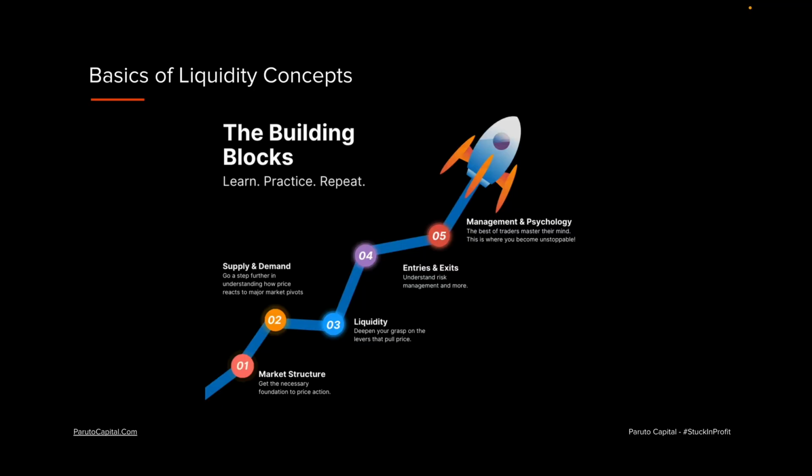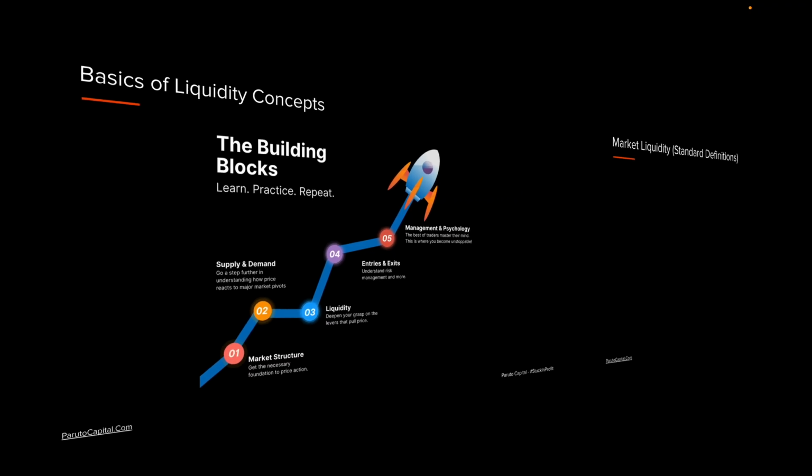And then lastly, the level of mastery is where you begin to talk about psychology. At this level, you've gone beyond; you understand the concept, you understand the strategy, you have a grasp of it, but here you're talking about psychology. This is the level of mastery, where you really are becoming a master of yourself, a master of the market. So these are the building blocks for anyone who really wants to succeed in trading.